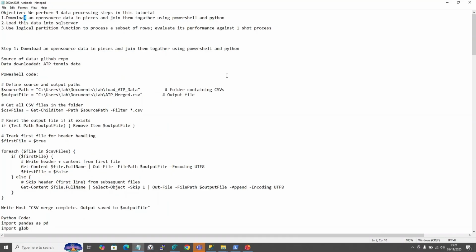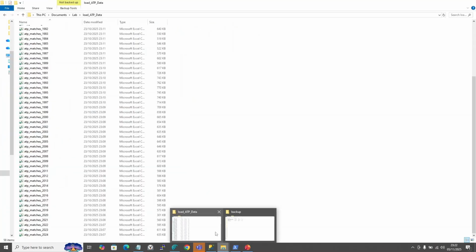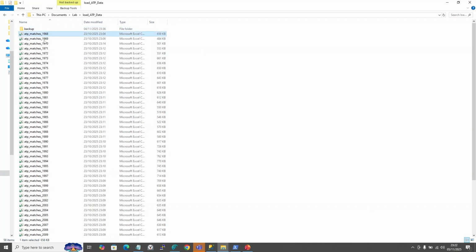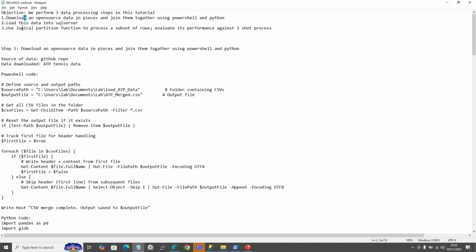Next, I'm going to join all the pieces. Say, for instance, this is year-wise data. All right, this is purely for educational purpose, right? I'm going to merge them all together, create one large data set, and load the data into SQL Server.